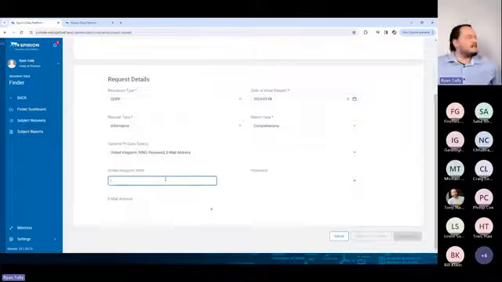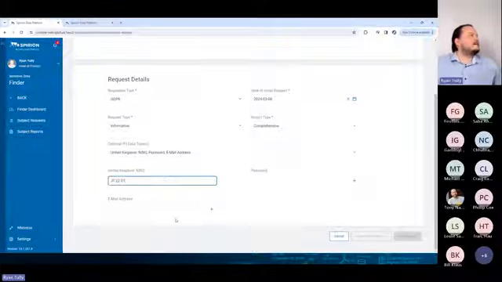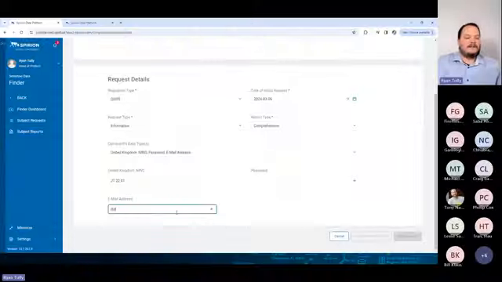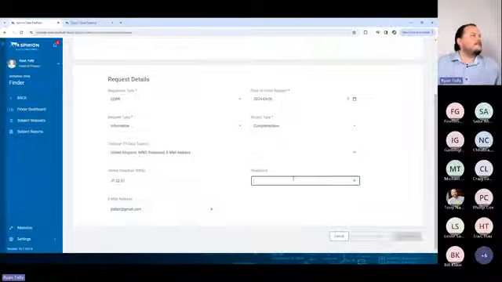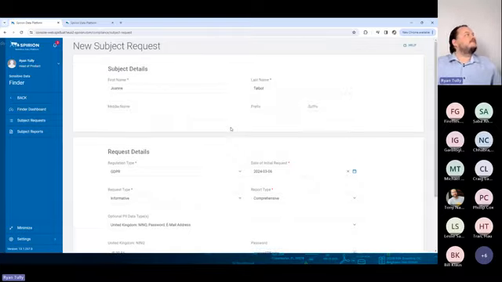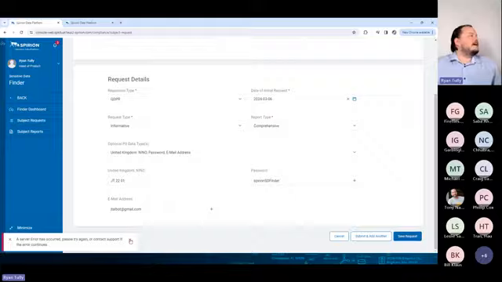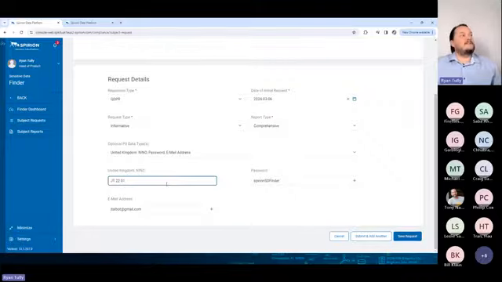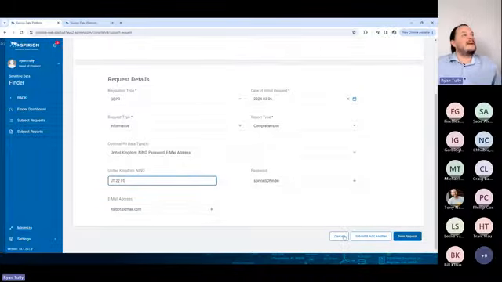However, to give you an idea, this is the type of information that you could put in here. I'm putting some numbers in here to support this. jtalbot@gmail.com. And for a password, we're going to say Spirion SD Finder. These are all just placeholders to show you what happens when we run something like this. But I'll save my request. I can make others if I want to. And this is what happens when I don't use a properly formatted Nino, by the way, because it tells me it didn't work. So never mind. We'll ignore that one for now.